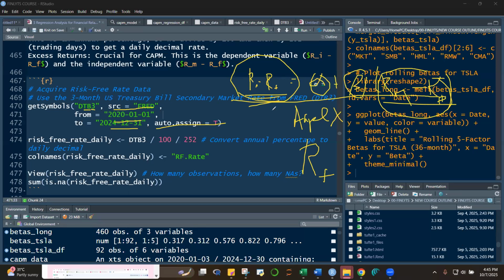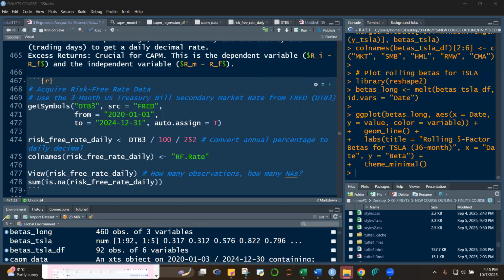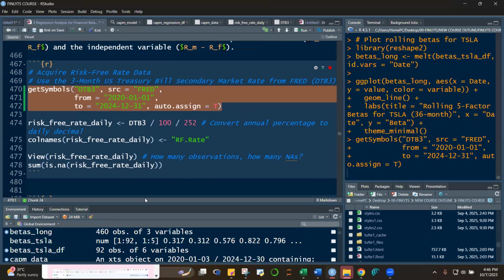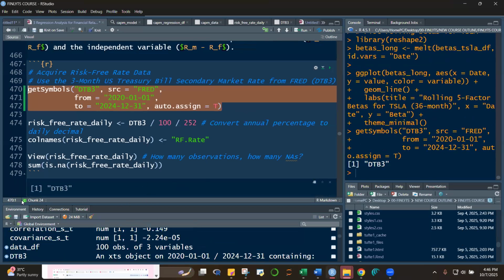Okay, so let's access this data first. Let's run this getSymbols, and it will generate a DTB3. That's debt treasury bill, coming from FRED. Here you go.